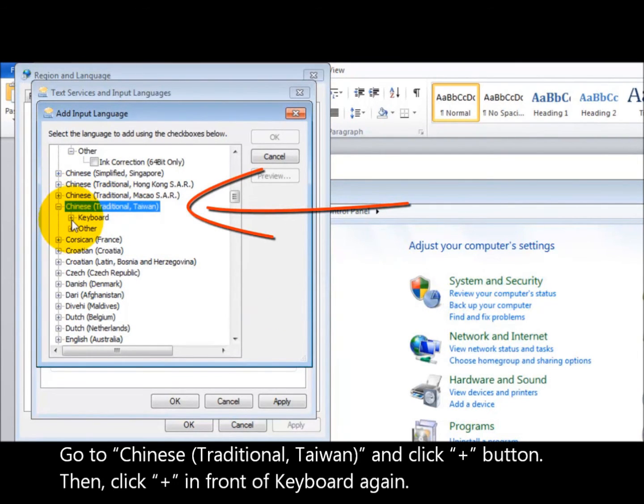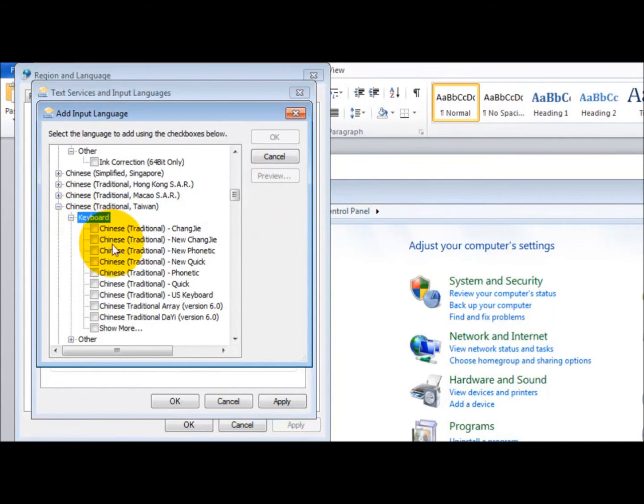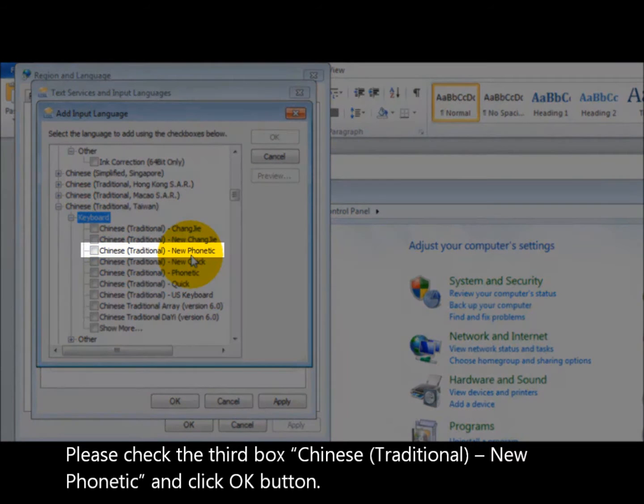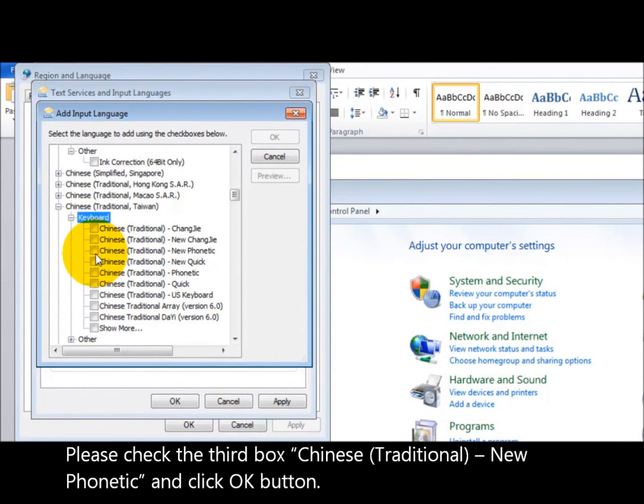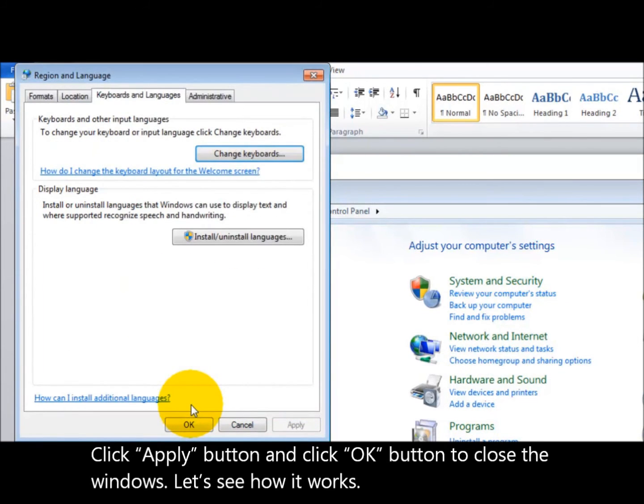Then click plus sign in front of keyboard again. Please check the third box, Chinese Traditional New Phonetic, and click OK button. Click Apply button and click OK button to close the windows.